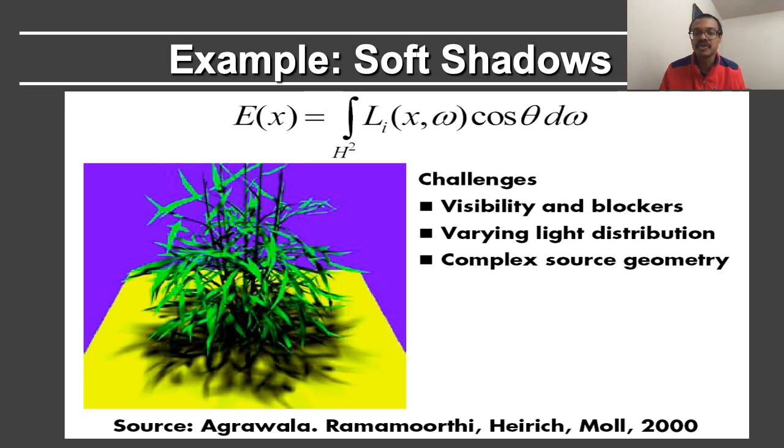Here is an example of soft shadows. This is from a paper I wrote 20 years ago. You can see that under an area light source, this plant gives rise to these intricate soft shadows that have a lot of shadow detail in them. Effectively, one is computing the irradiance on the ground plane, which can be obtained by integrating the lighting over all incident directions. But some directions will be blocked, and determining which directions are blocked versus not blocked requires integration. We will be studying Monte Carlo integration in this lecture.